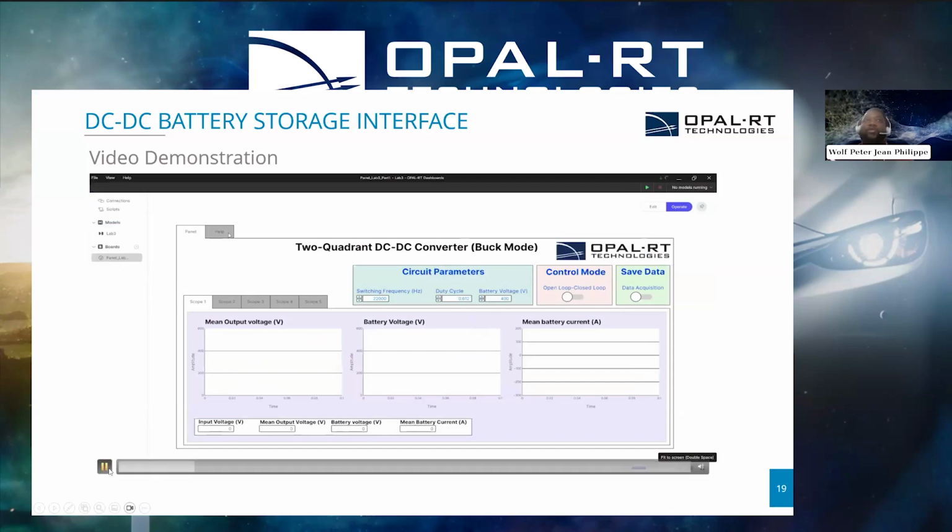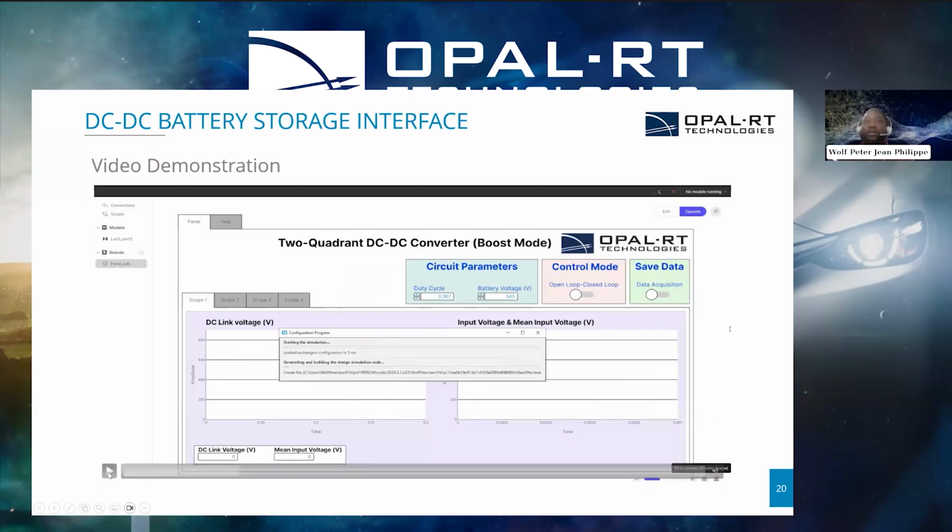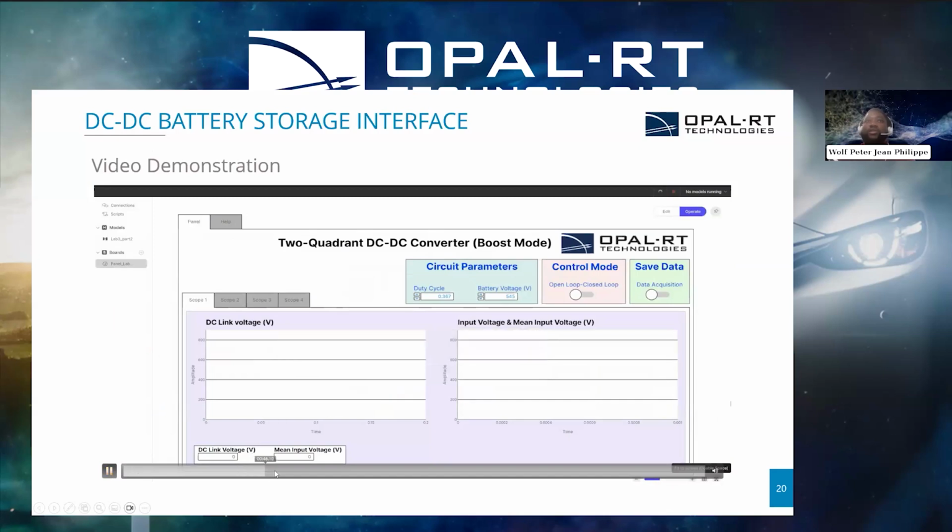Similarly to the previous one, oh, here I'm still in buck mode. Okay, now this is the one for the boost mode. At the top, again, we have the circuit parameters. The panels are very similar for these two labs because it's mostly the same circuit, but we are operating under different conditions. So I'm going to run the simulation and start showing the results.